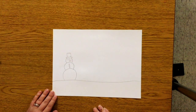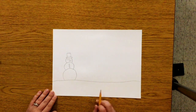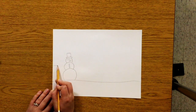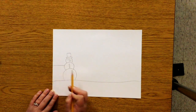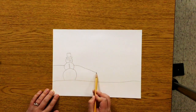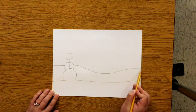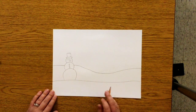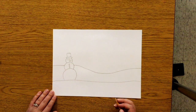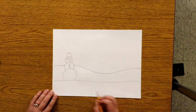After I've added my things on my first layer, I'm going to move on to my next layer. This will be a little bit trickier. For this layer, we're going to start by adding our line coming from the side. When we get to any of our objects, we're going to stop and go on the other side and finish the line. Your line could go down or it can go up, depending on if you have hills or valleys in your picture. If you want, you could add more details on this layer. Maybe I will add a tree.